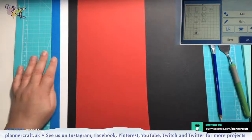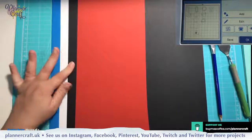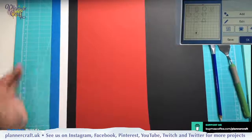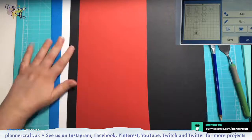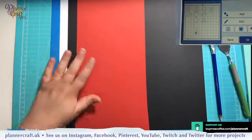So I've pulled out some blue, white, black and red cardstock. Now I've tried to stick to more or less the same thickness, but the white is a little bit thicker, so we're probably going to end up cutting that twice.